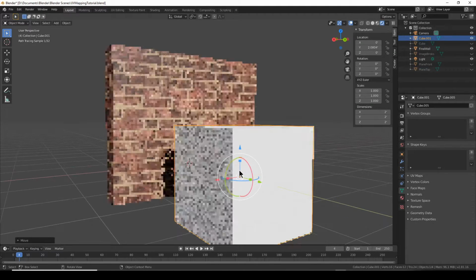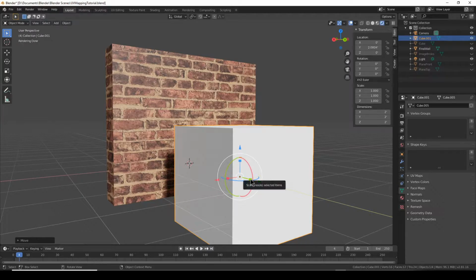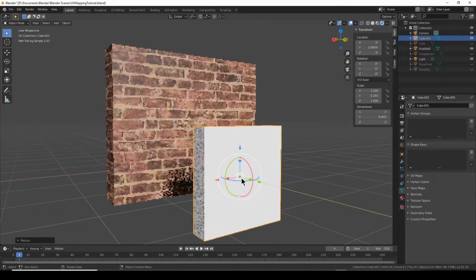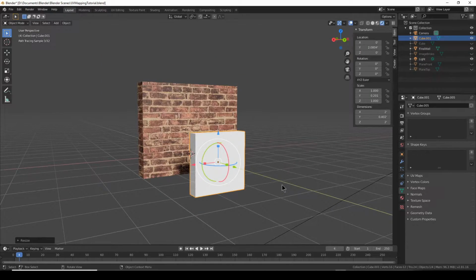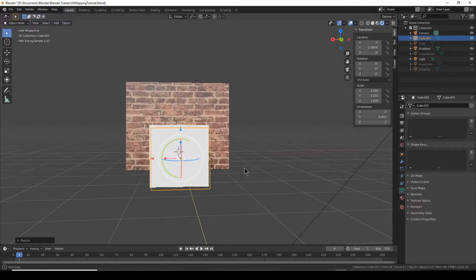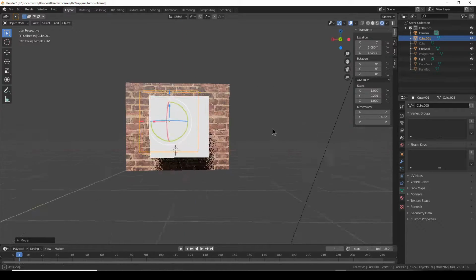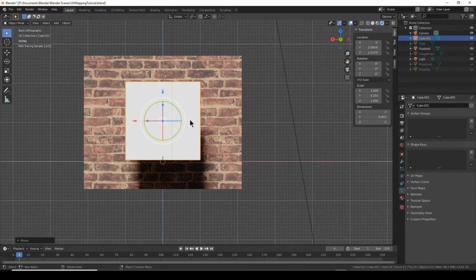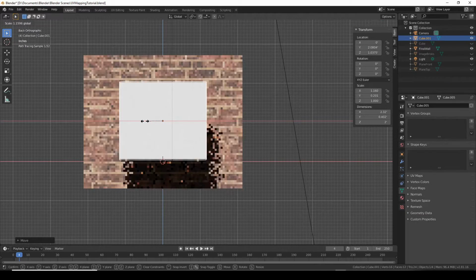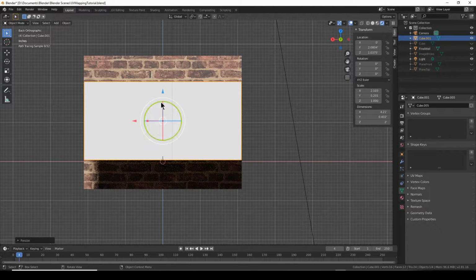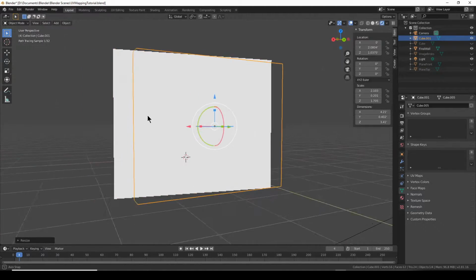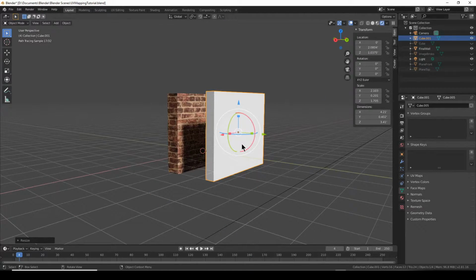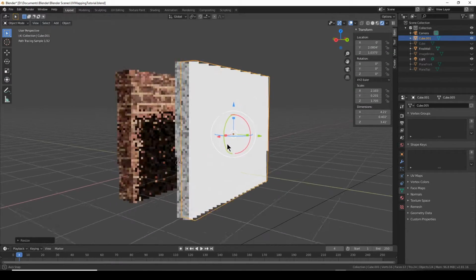Well, on the gizmo here, you see these squares. Let's take this yellow one, and what that does is scale the object along that axis, along the y-axis. And then we can move this up. If I click on this Y up here in the top right on the gizmo, it will give us what's called an orthogonal view, and we'll talk about that later. But I can then scale on the red and scale on the blue and press my middle mouse button to rotate. By the way, I'm zooming by scrolling the mouse wheel, if you haven't already figured that out. So now I've got my brick wall.